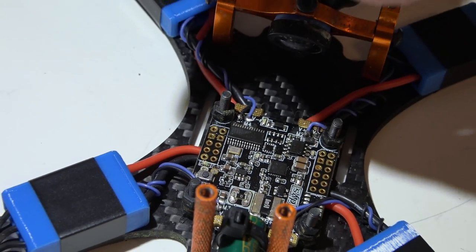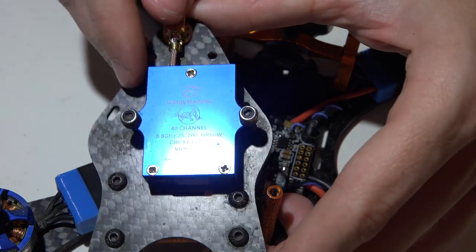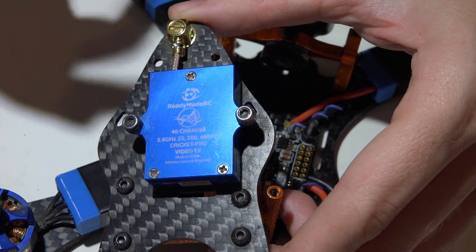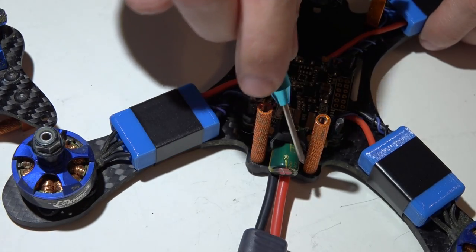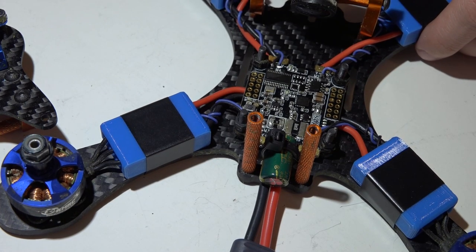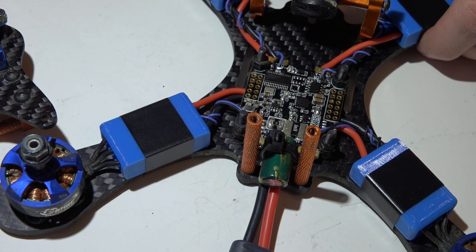I will not be using an LC filter. I use the Circuit video transmitters — these don't exactly filter the power, but they handle voltage spikes extremely well and give pretty clean video. What I have done is place a capacitor on this. A capacitor is not an LC filter — it's technically half of one. The C in LC stands for capacitor, but the L stands for inductor; without that inductor, we don't have a proper LC filter.